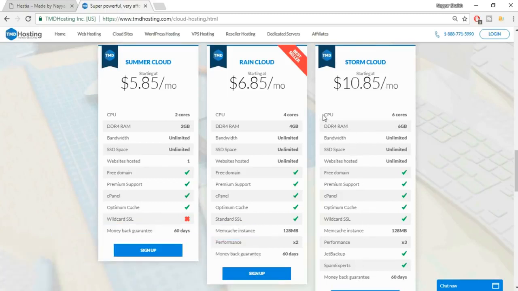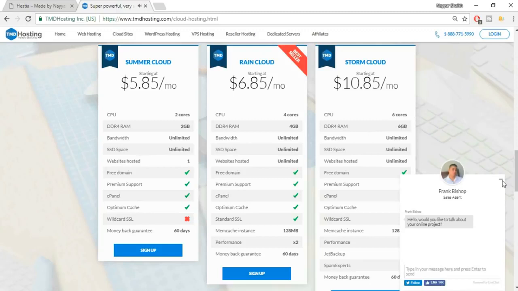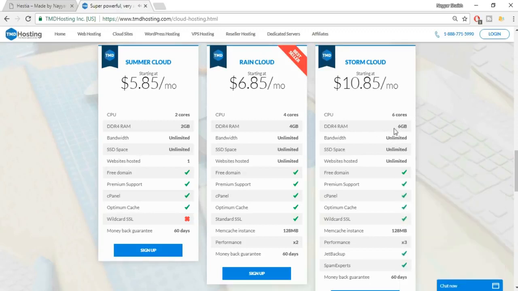First of all, as I said earlier, a web host is nothing but a computer which is running somewhere in the world 24/7. So your computer has to be awesome, has to be fast, so that your website loads fast. If you select this Storm Cloud, which I am using at present, it has 6 core CPUs, 6 GB of RAM, unlimited bandwidth, and the most awesome feature of this particular company is that it has SSD space. What is SSD space and why is it so important?